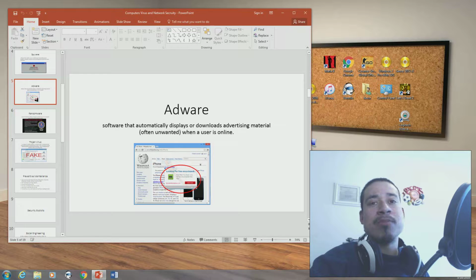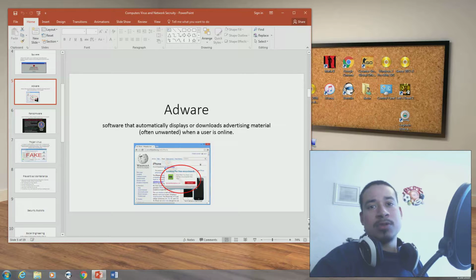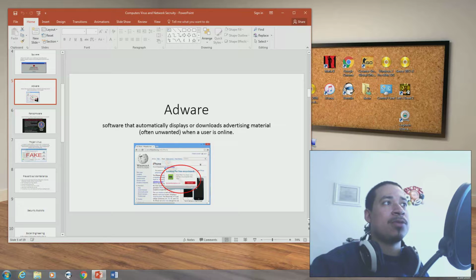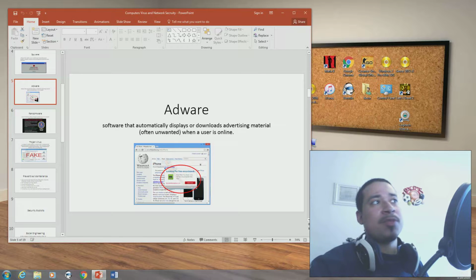That means your web browser got hijacked for the most part. So you have to put your Internet Explorer or your Google Chrome back into factory condition, which I'm going to show you how to do if you have Google Chrome or Internet Explorer. And you remove the adware, and that's pretty much what it is.